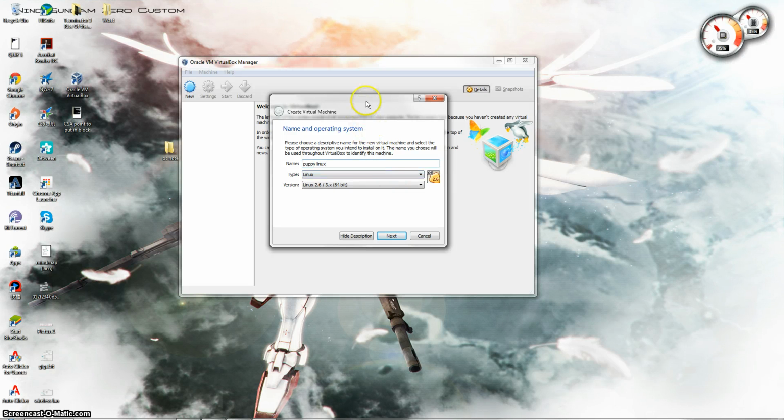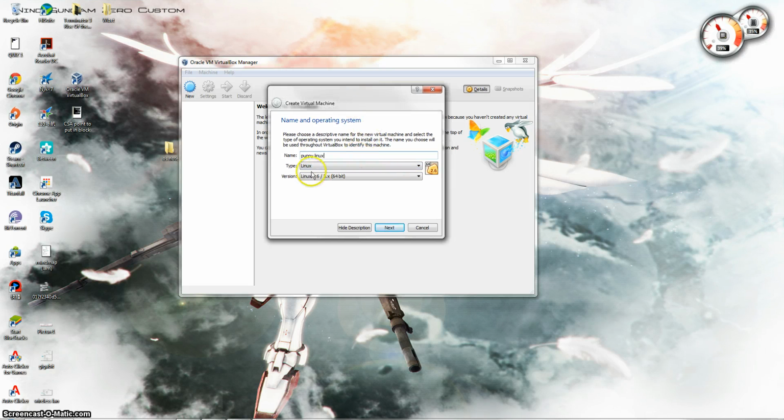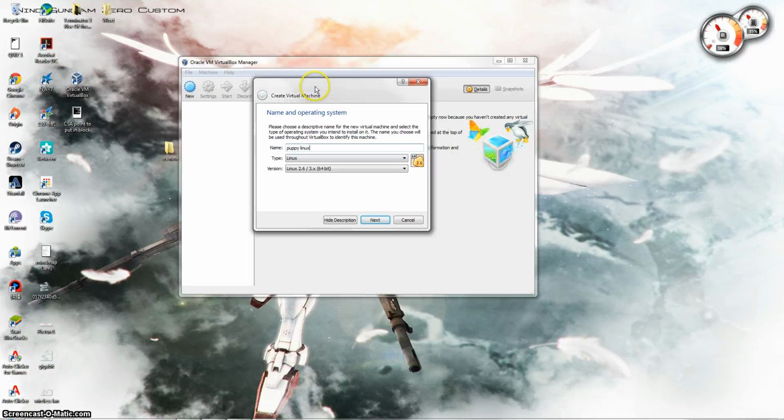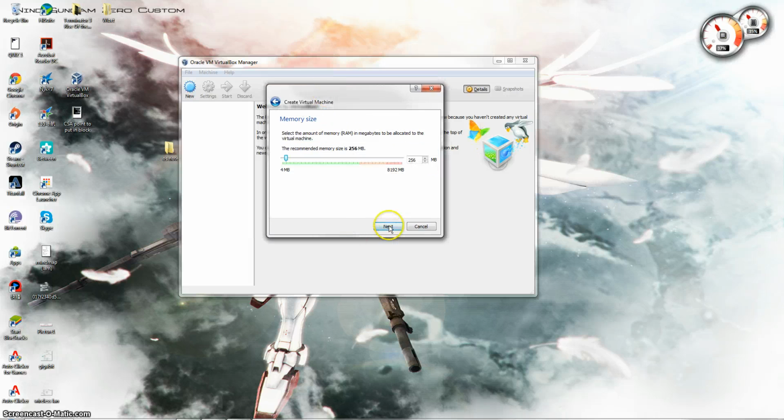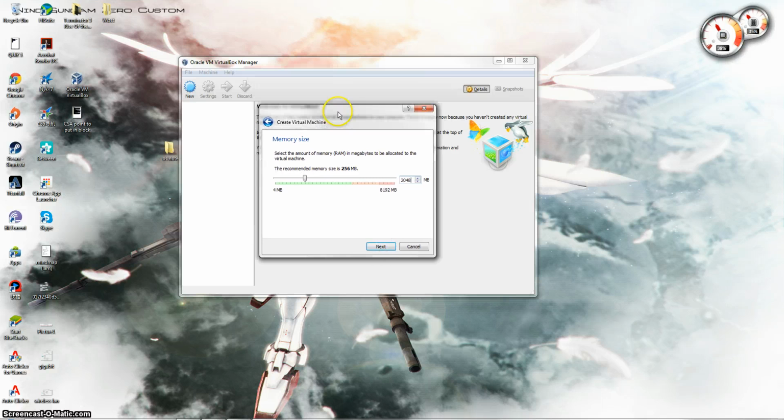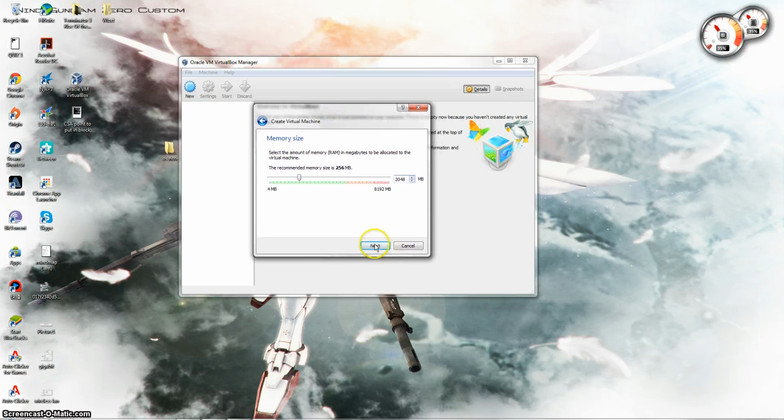After the name is input, the type and version will be automatically detected from the name you put in. Next, this is the memory size that you are going to use for the OS. I'm going to put 2 gigs of RAM because I'm afraid it will lag if there is not enough memory.